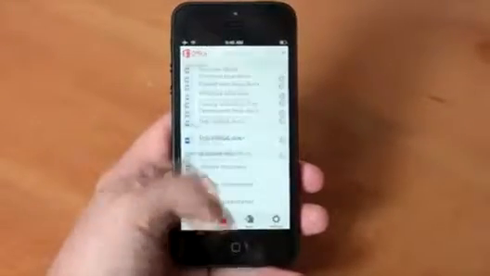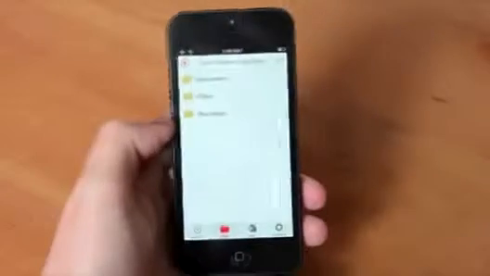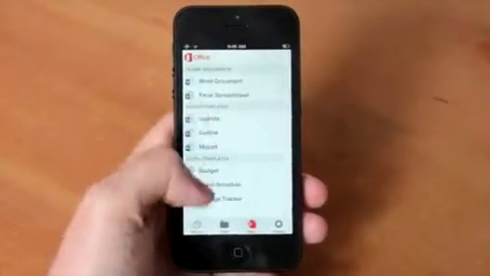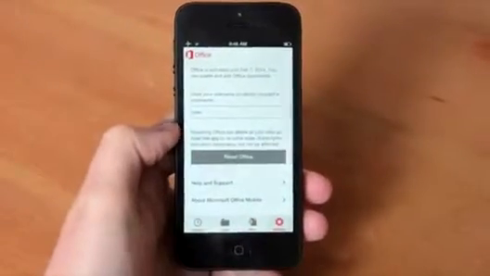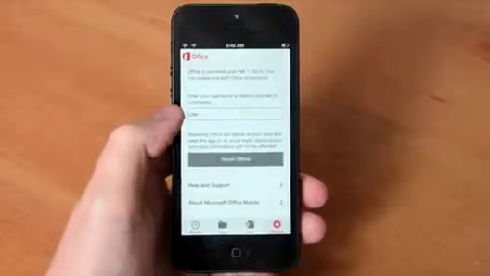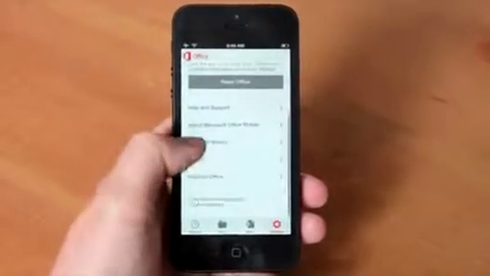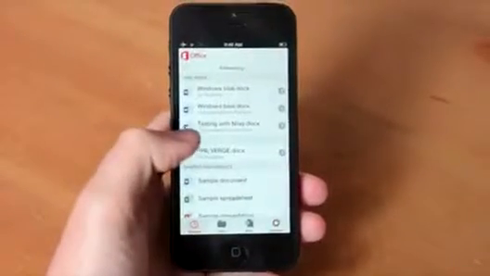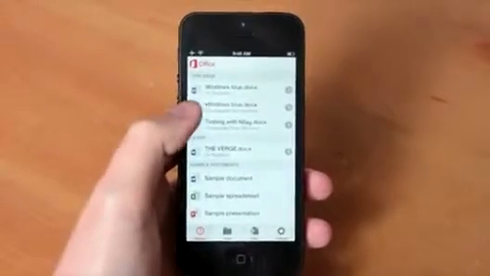You can see the recent documents initially, and then you can tab across to the files, which obviously gives you access to your SkyDrive. There's also a new tab that provides access to creating Word and Excel documents, but you can't create a PowerPoint from there. And the settings, they're really simple. You can literally just add your name in for comments and access stuff like the help and support center and the sort of terms of use and privacy. So really simple stuff.